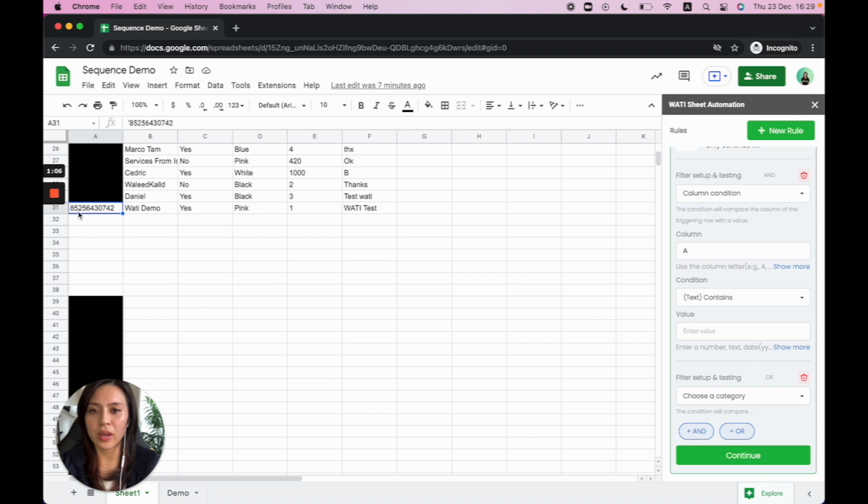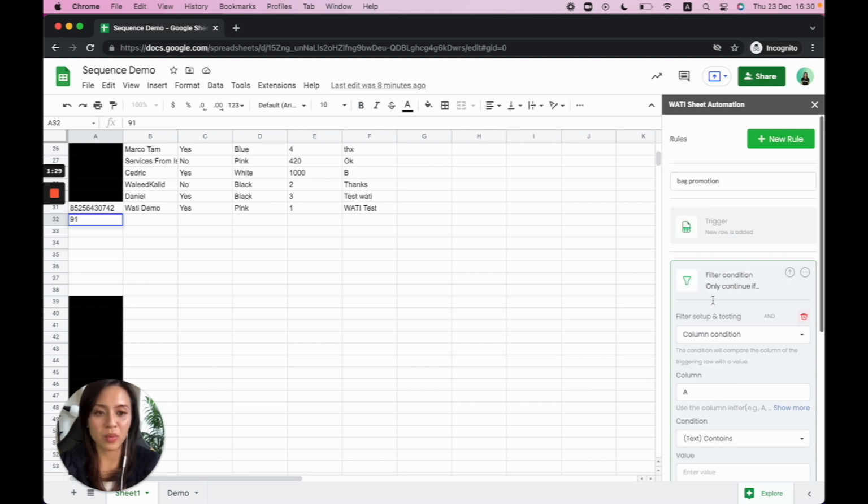For example, if I would like to send a message to a specific country code, okay? Say 852 is the code for Hong Kong, or if there is a client from India that is +91, then I will not send to the 91 number. Instead, I will send to the 852 for a specific Hong Kong promotion.